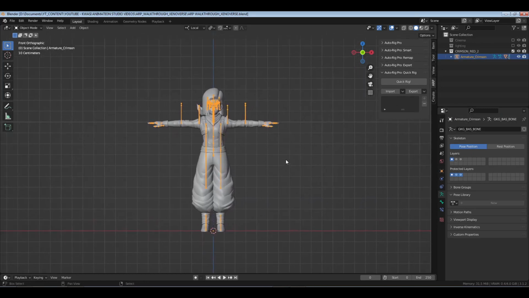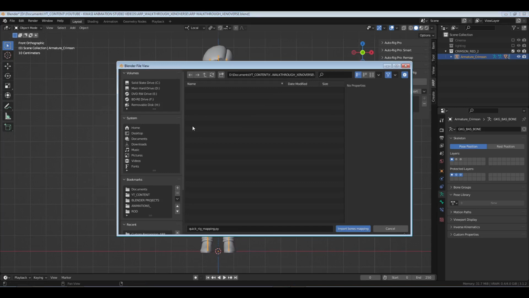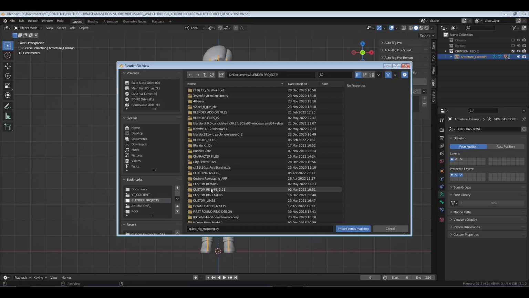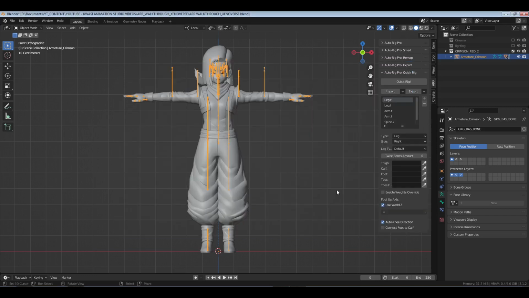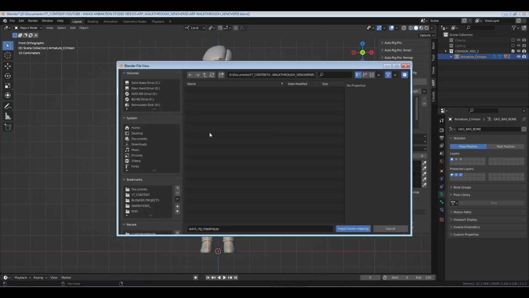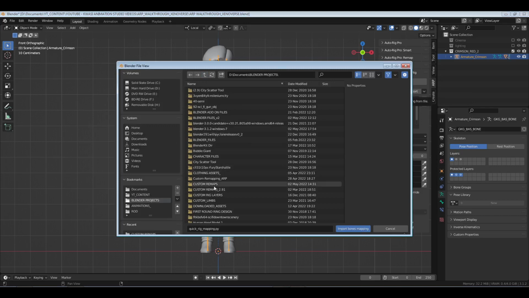What I want to do first is, it's going to tell us that the thing is not found. So I'm going to import, because I already know I have one. I'm going to go over to my presets, my custom mapping, I want to say it's version 2. Yeah, it's version 2. The mapping is not even set for this for some reason. So let's do it again. Let's go to the other one, because I already have a mapping for it.